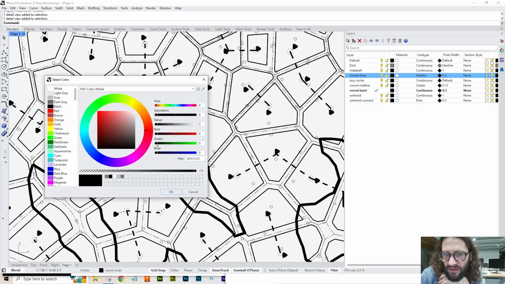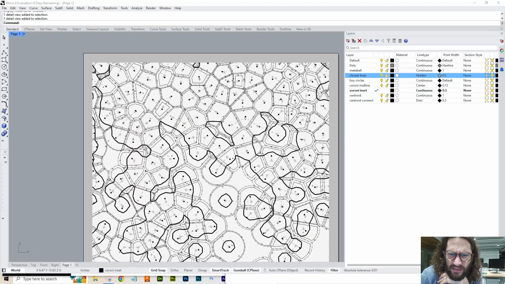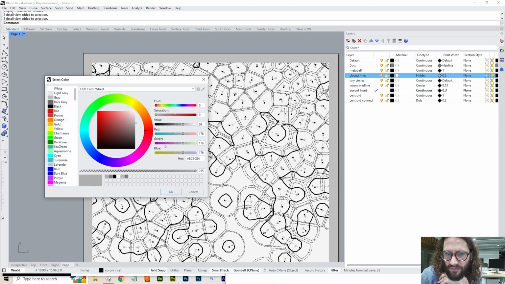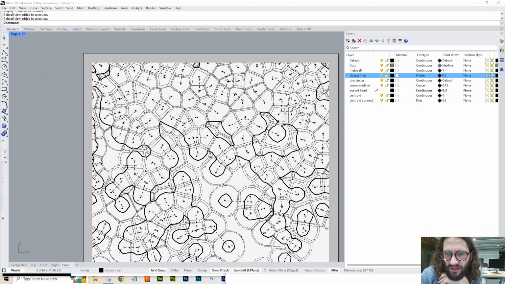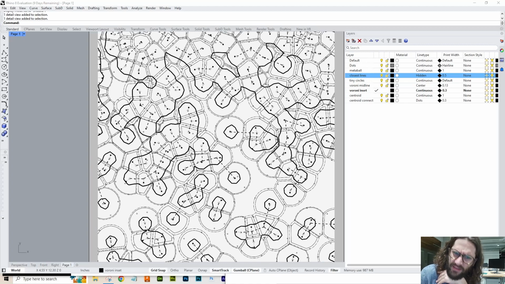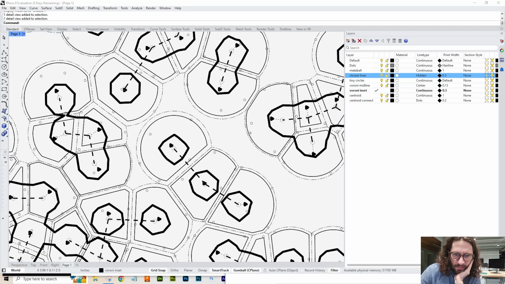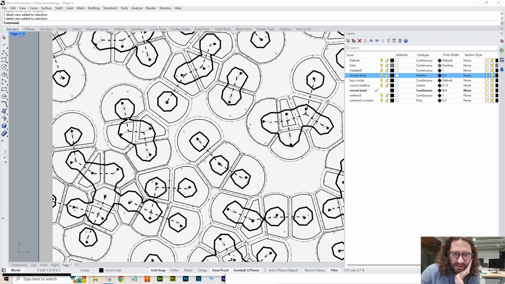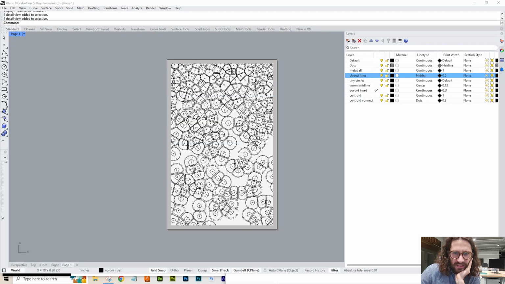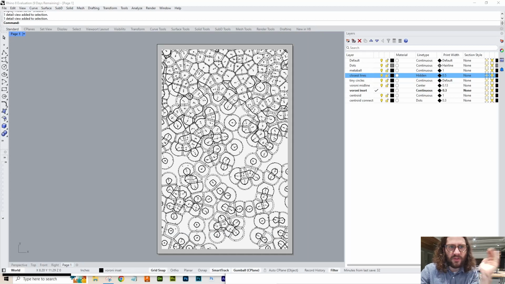And then what if they're like that? No, I like them visible. That's pretty interesting. I think it's good enough. So then you print that.